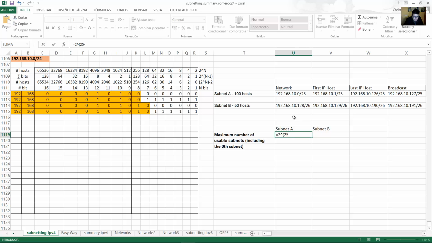For subnet A, that is 25 minus 24. For subnet B, it is 2 to the power of 26 minus the base network prefix, 24.